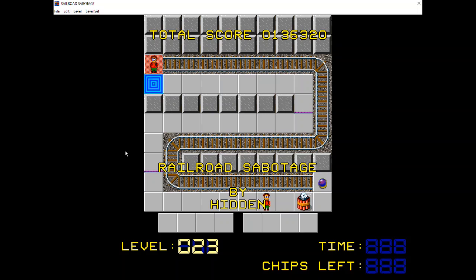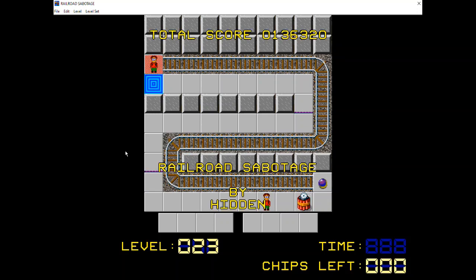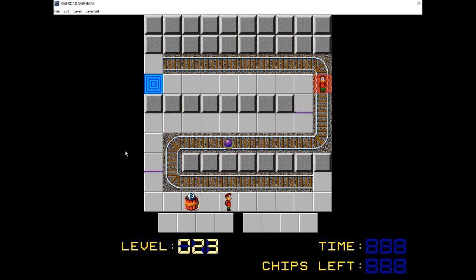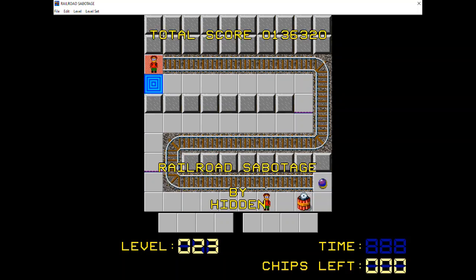All right, Railroad Sabotage. What? Hang on. What are we ultimately doing here? Okay. I'm trying to see like where these two things can meet that makes the most sense. And like that doesn't really do anything. Neither does that. What? It's like I have to jump on this before it can even get up here, right?